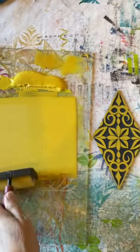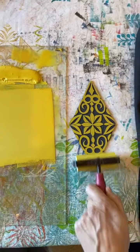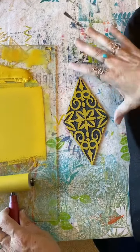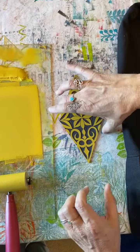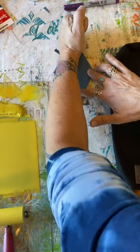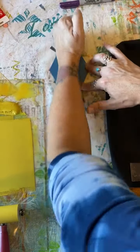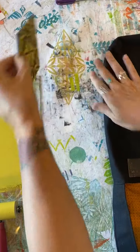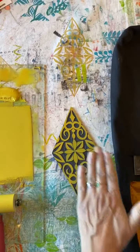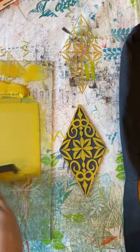I'm gonna come back over here and fill up my roller just a little bit more. Now the first time you ink a block you want to do a nice little coating and then you have to test it. The reason we're doing this is that it primes the block — it puts this lovely little coating of ink that then, as you layer thin bits of ink over the top of this, it'll print better on your fabric.